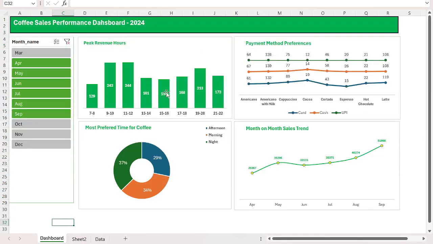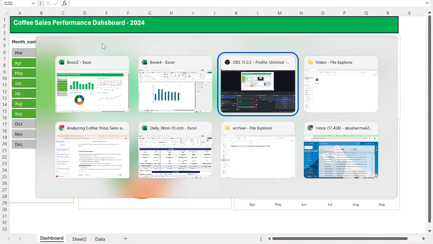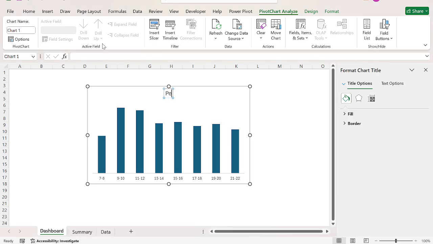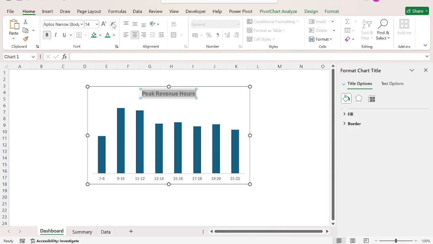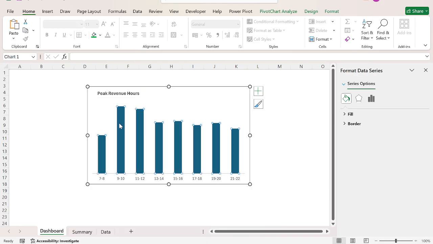Next, write here simply, let me copy and paste, peak revenue hours. Now make it bold, come here, decrease the size of it, and adjust it somewhere like this, and make it green, and this should also be green.